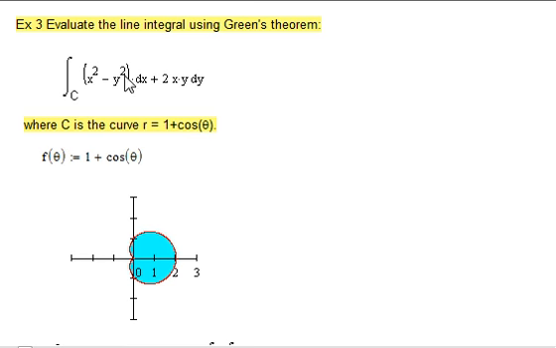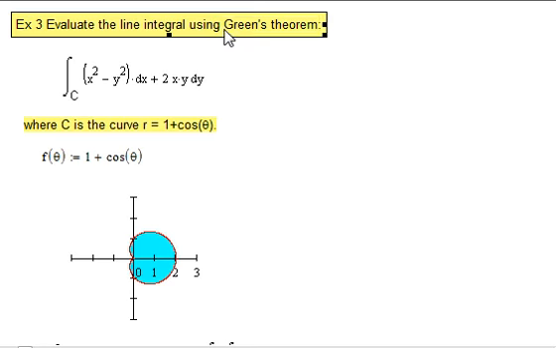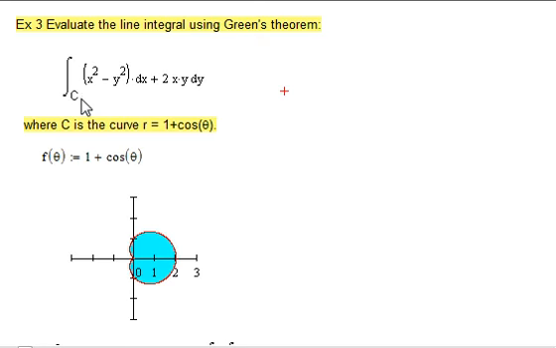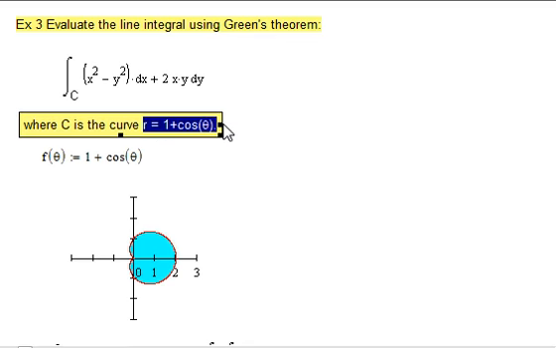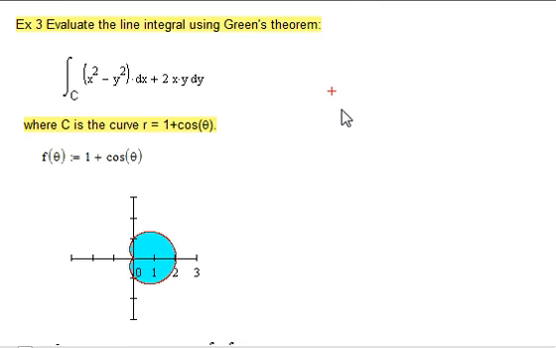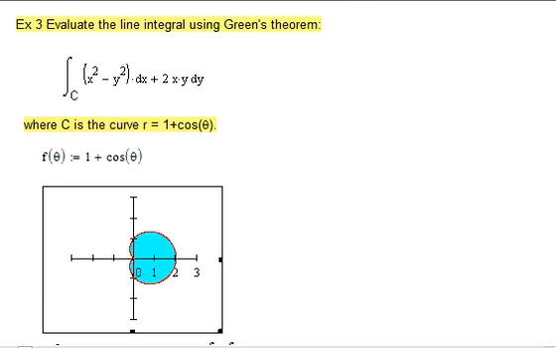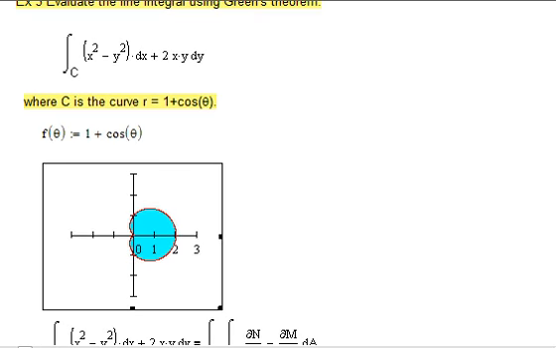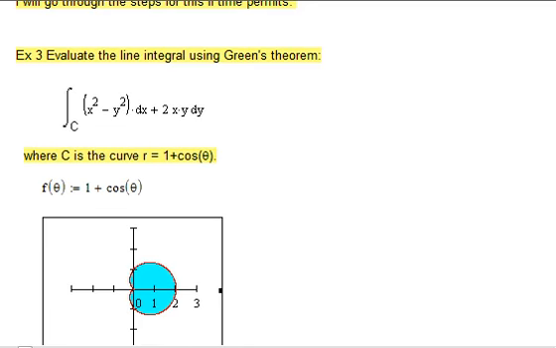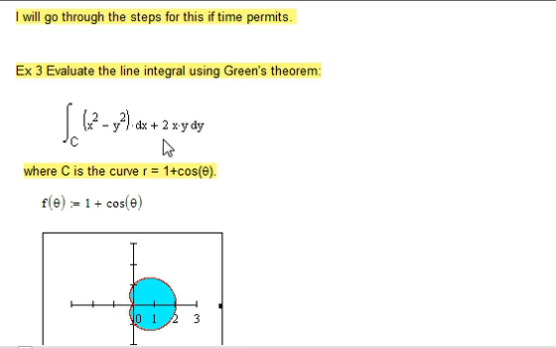So we're going to try to evaluate the line integral using Green's theorem. The curve C will be named later, but the integrand is x squared minus y squared dx plus 2xy dy, and C is the curve r equals 1 plus cosine theta. In other words, C is this limaçon described in this little picture here. So of course the curve is like, what if we started here and ended here, would be our line integral through this force field, x squared minus y squared i plus 2xy j.